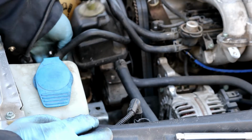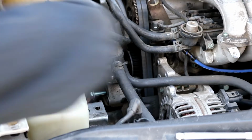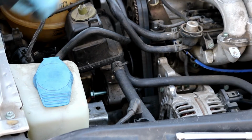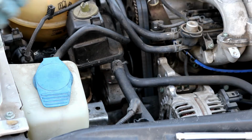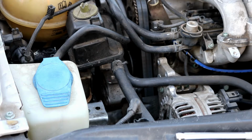For some reason it doesn't want to come out, so I'm going to grab my magnet. There it is. I don't know if you can see it on camera, but it just slid out. So you can go ahead and take that all the way out. Do remember where it goes. This one's on the very top. Now the next two, you'll need to actually lower the engine down as far as you can. That way you can see the access holes for those two down there.